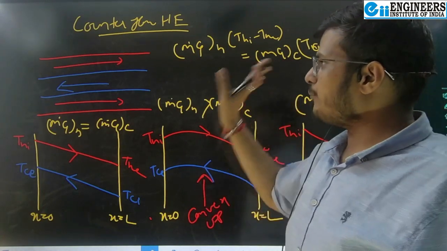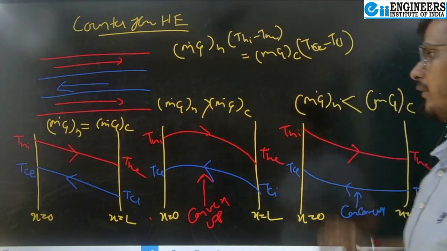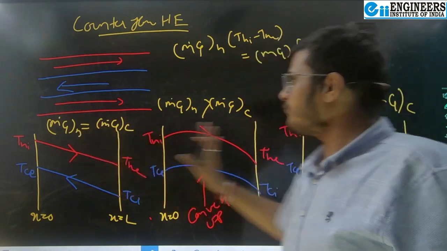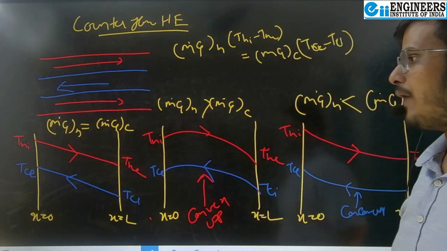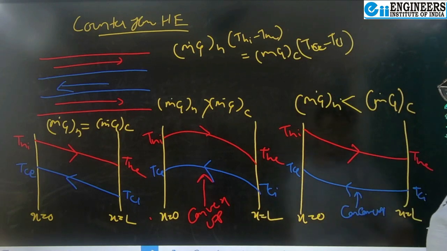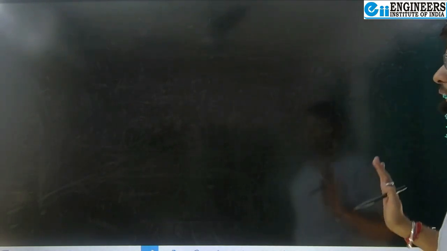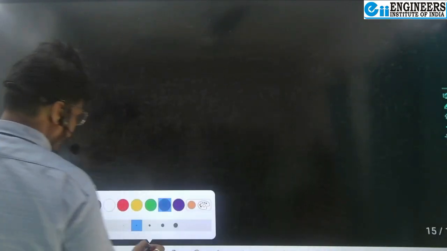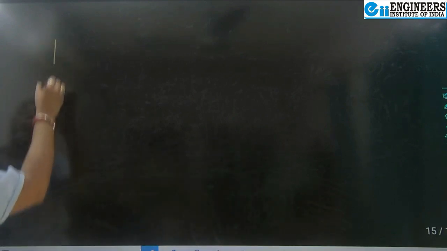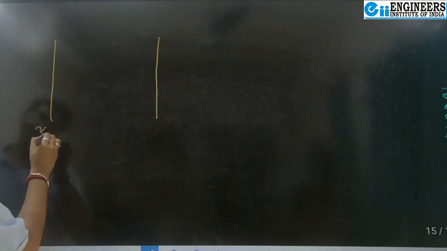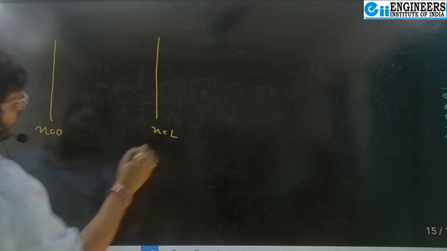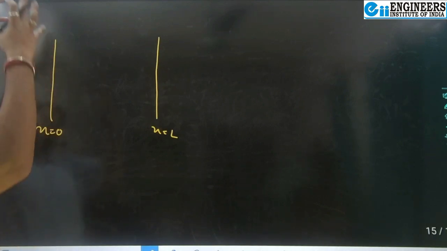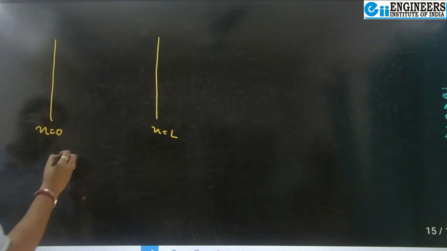So we understood the temperature profile for both the parallel flow and counter flow cases. Supposing we move on to a new thing, a phase change process, where phase changing is taking place. A good phase changing example is the case from x equals 0 to x equals L, where we are extracting heat from a high temperature object, which takes place in a condenser.